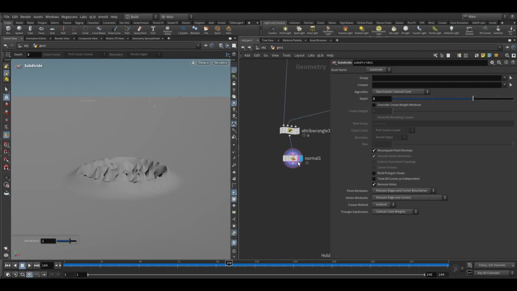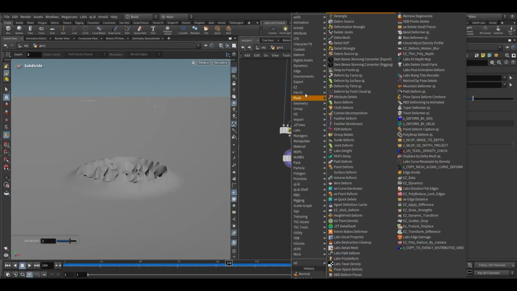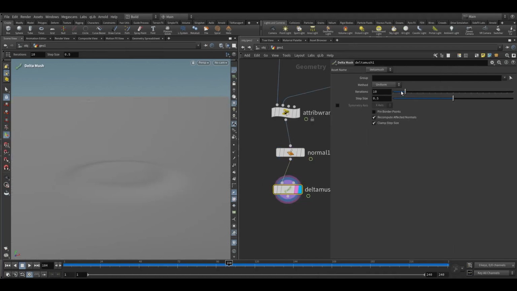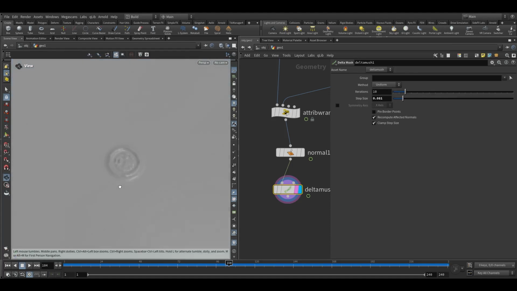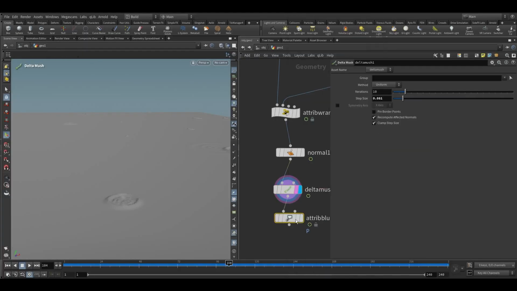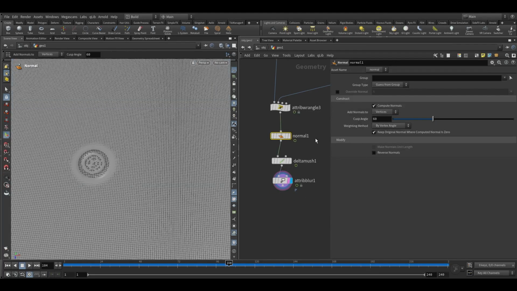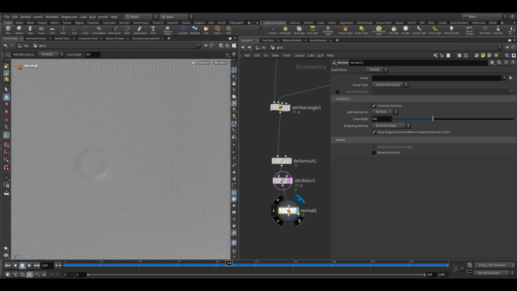And after the normals, we can add delta mush, and we can reduce the step size, and then we can add an attribute blur node with a very small amount. I think the normals have been messed up, so let's add it after the delta mush.